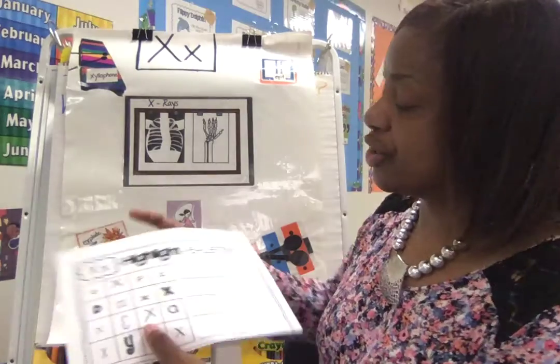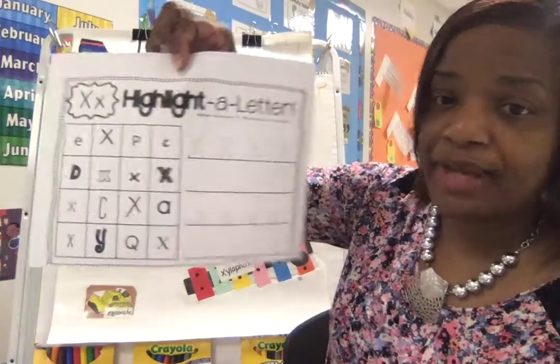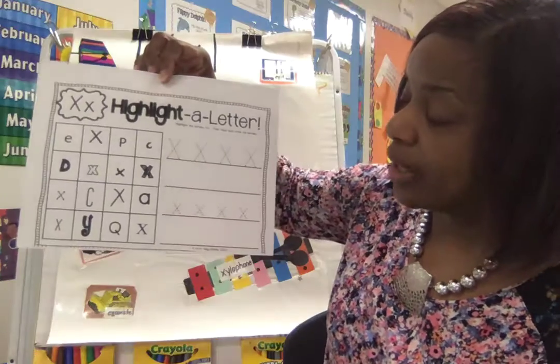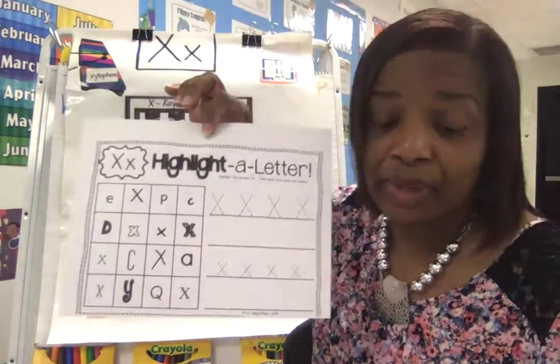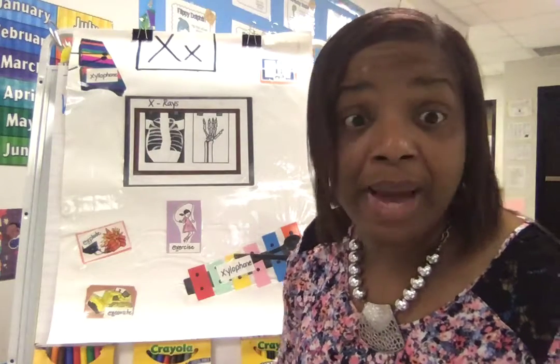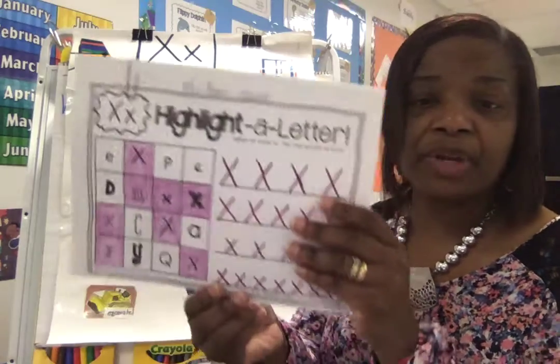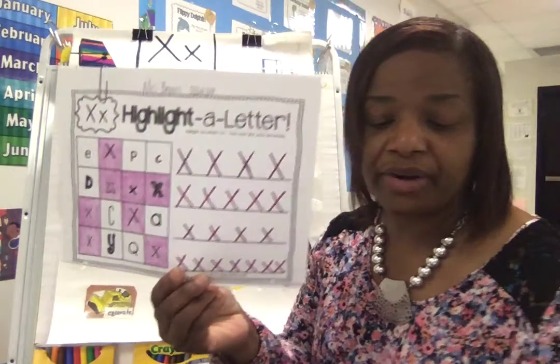So here we go. You're going to trace uppercase X and make your own with quality. Trace lowercase x and do the exact same thing. And over here, you're going to be X detectives and locate the letter X. Remember, it needs to be done with quality. Quality work is your very best work, okay? So now, your work looks like this when it's done. There we go. And I located all the letter X.